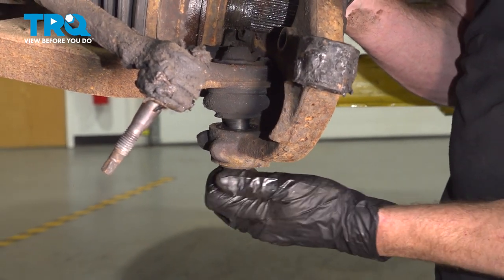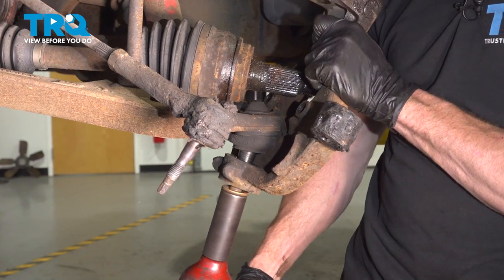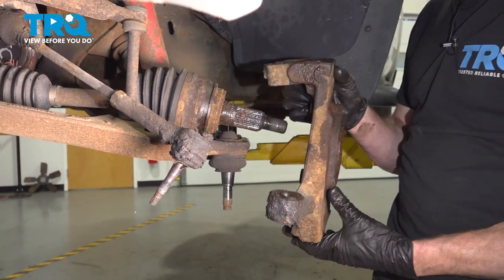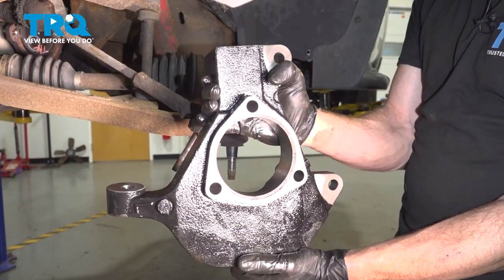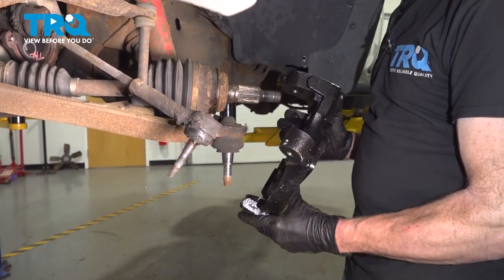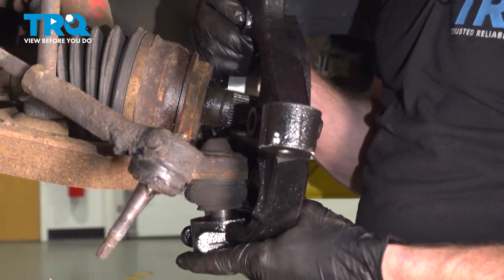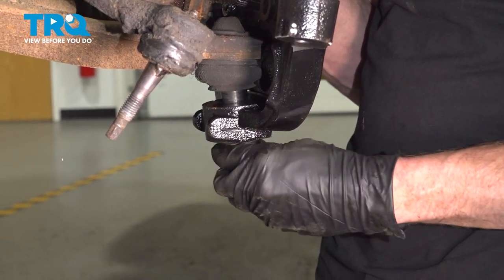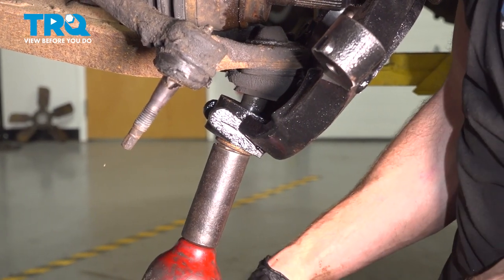Take hold of your steering knuckle, finish removing that ball joint nut. There it is, friends. All right, friends, let's get ready to install our brand new front steering knuckle. Let's put this in place. Start it on that lower ball joint. We'll put that nut on a couple threads. Let's bottom out that mounting nut.